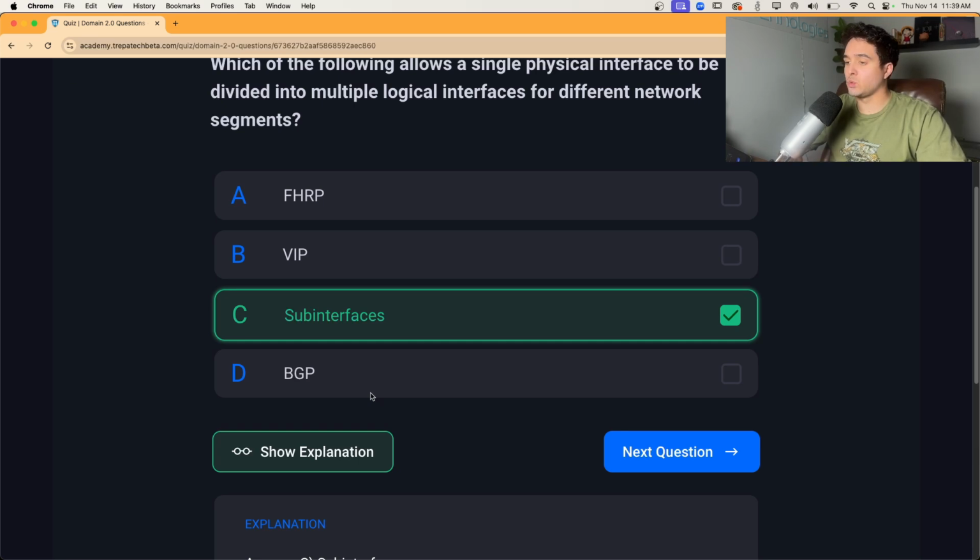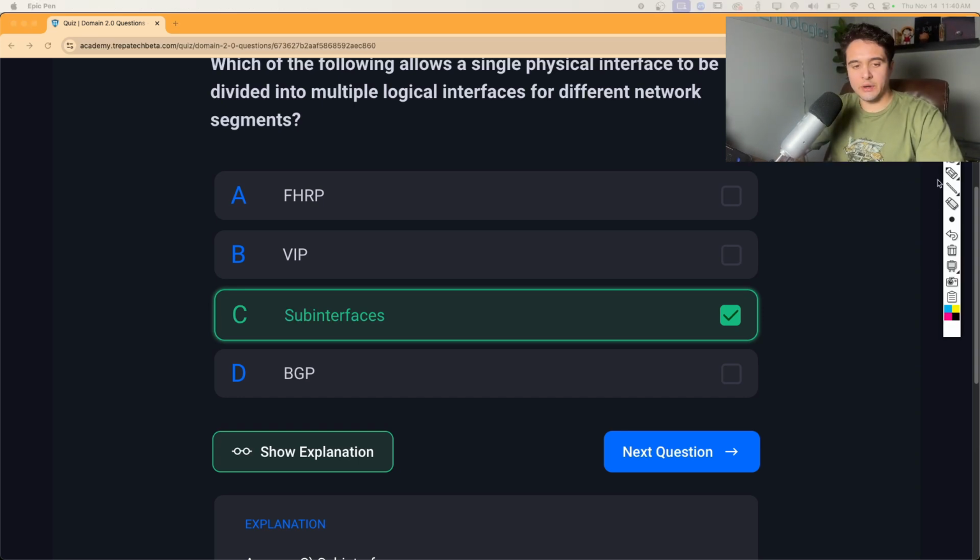And that's going to allow us to do inter-VLAN routing by creating logical sub-interfaces that are assigned to a VLAN tag. So what we mean by that is, if we go into interface gig 0/0, and we have 3 VLANs, VLAN 10, 20, and 30. Actually, let me get my pen up real quick. I'm going to pause the video. Okay, here we go. I got my pen up.